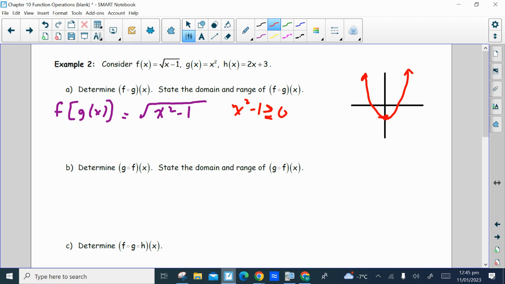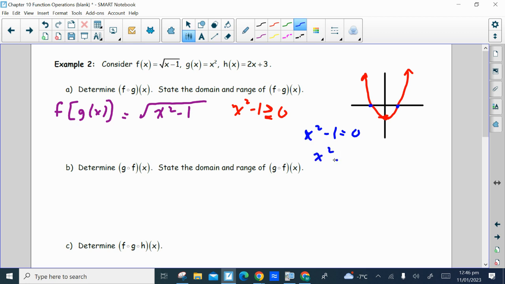And so what we really need to know is where these x-intercepts are. That's going to determine where the graph crosses the x-axis, where it goes from negative values of y to positive values of y. And for that, we will solve x squared minus 1 equals 0, because we want to find the x-intercepts of this. And the x-intercepts are always where y equals 0.